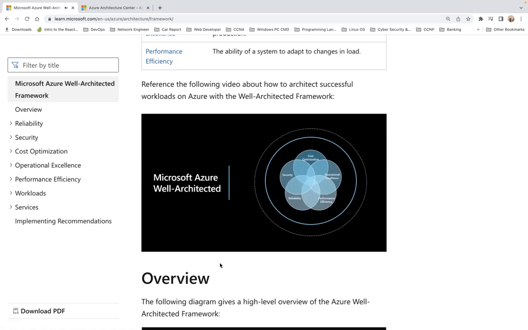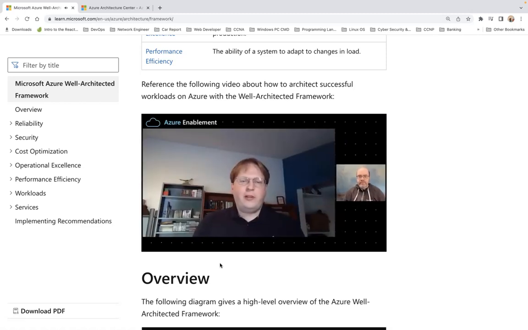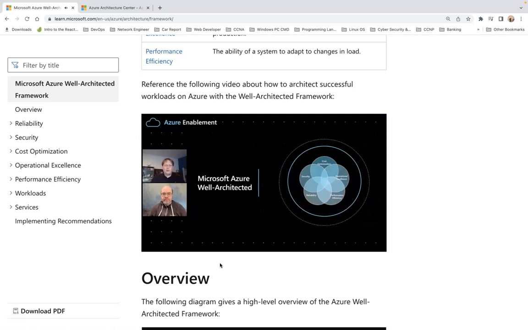Then once you have a good understanding of the 5 pillars, the next step is to identify the appropriate places to make trade-offs between them to meet your business requirements. What do you mean by trade-offs? Well, for example, as you improve your reliability in any given workload, you might start adding additional regions or availability zones, additional backup points, all of which have an impact on your cost. So you need to balance those between how important the reliability considerations are to your workload, what type of SLA you are looking for, and what your budget looks like, and what trade-offs you make there.